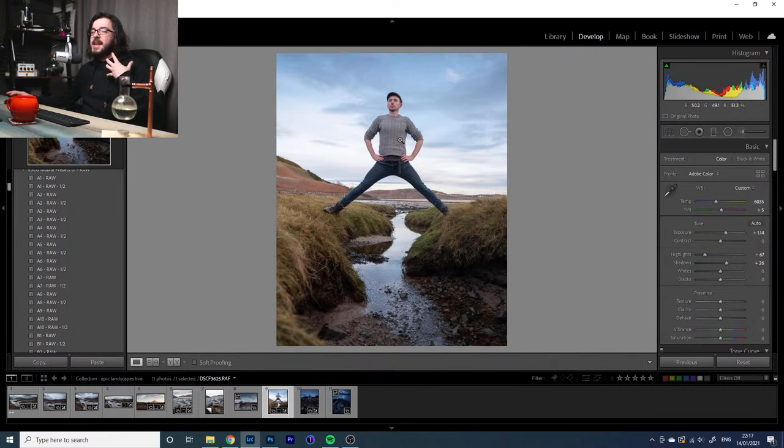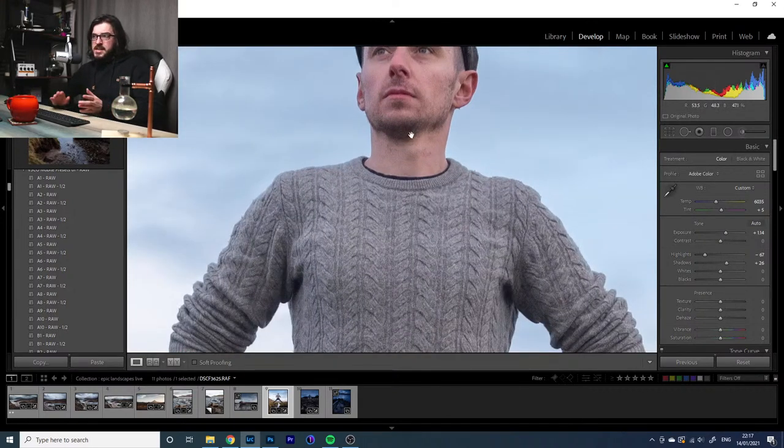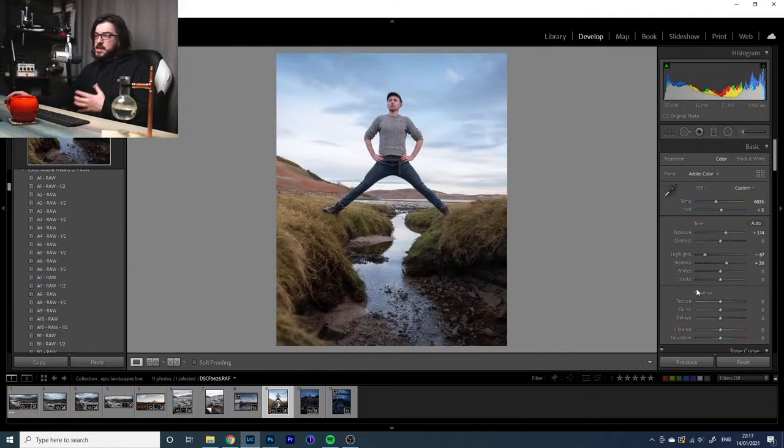So now he stands out from the scene a little bit more, but we haven't had to go into Photoshop and cut him out and do all these complicated things. It's just using these really basic tools which are already available in Lightroom, and it's made a huge difference.